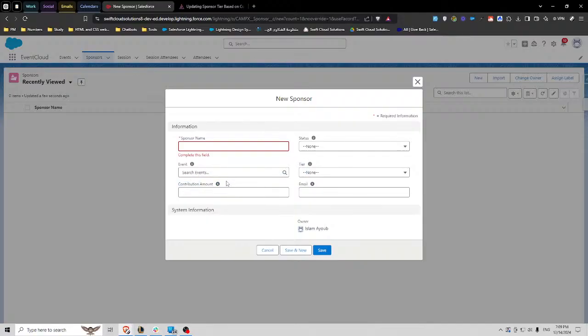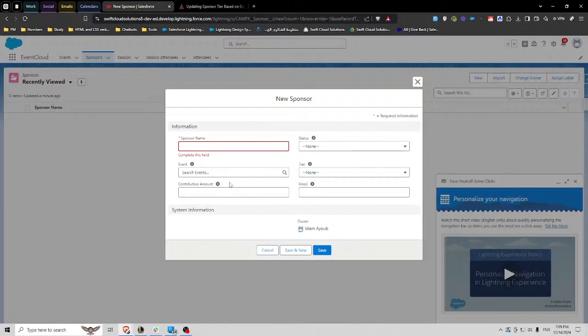So the help text is generally a good thing to do, but having naming fields properly is much more important. On the UI, you do see the help text, but in other places like the IDE or in flows, you don't see the help text. You just see the name of the field, which is the most important thing. So based on what we read from the acceptance criteria, depending on the amount that's in here, then we need the tier to be set.